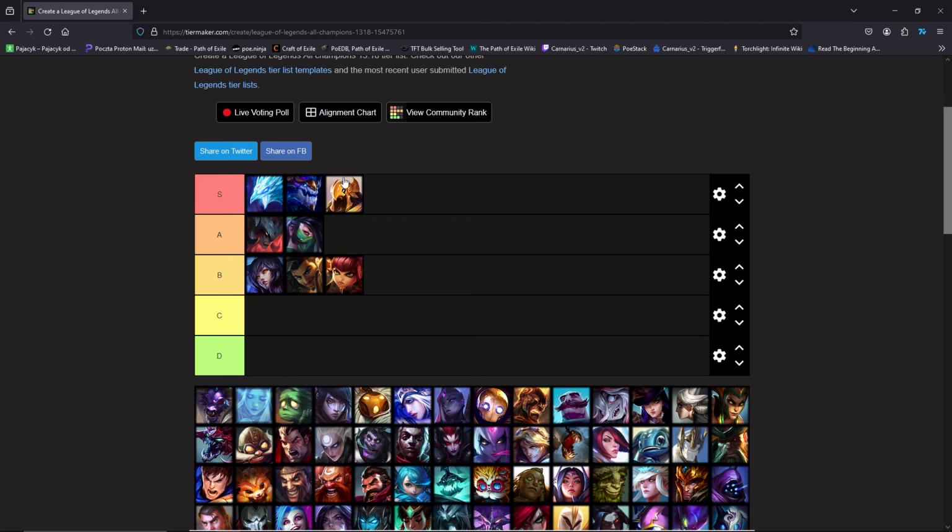Blitzcrank, obviously not going to put this guy over here. Brand. Now, you could see possibly this champion in mid lane. If you're gonna Qmax into him, this would be an A tier matchup. If you're gonna Emax into him, that would be a B tier matchup. And I think you're supposed to Emax into him, to be honest.